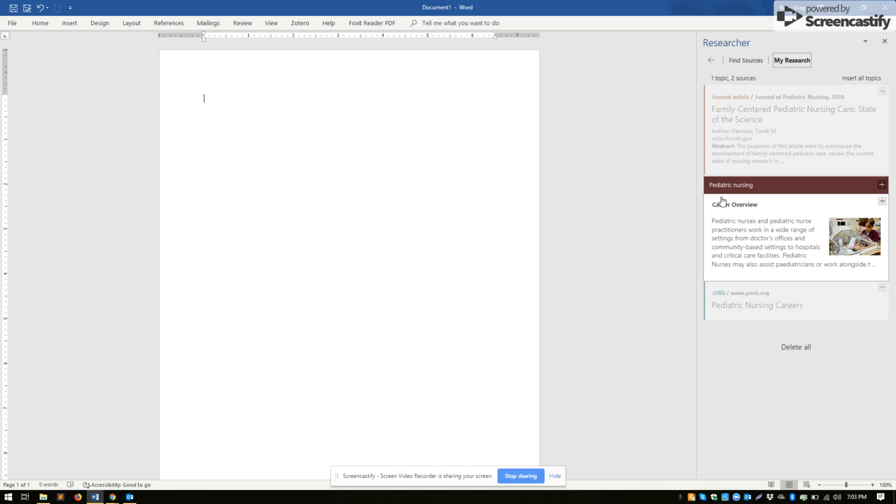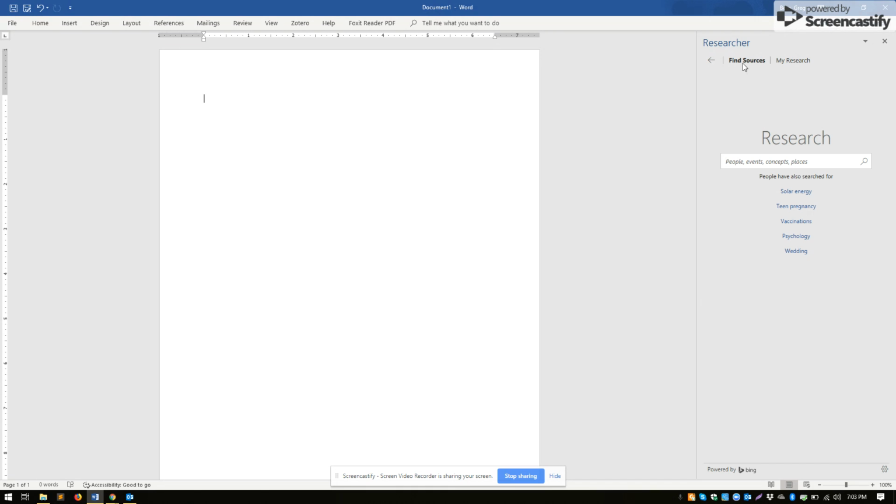Now, I did some playing around earlier, and I have a couple sources already in this document. We'll get to that. But I wanted to start from the very beginning by showing you how the search bar exists and works. So let's say I'm looking for information on pediatric nursing. So here we go. I've entered this in. Note that it's showing you a variety of other topics that people have searched. They're pretty broad topics that have nothing to do with what I'm looking for. Also notice down here at the very bottom, powered by Bing. So we know that there is a popular search engine, Bing, that is giving us access to whatever we're going to find in this search.